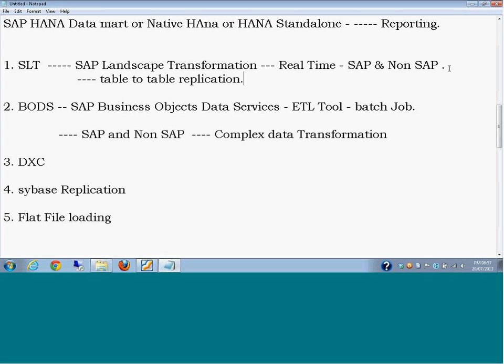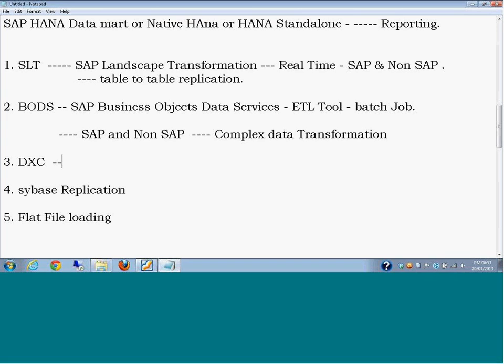If you are looking only for real-time reporting, then you will use SLT. For any other scenario where you have complex data transformations, where you need to modify, cleanse and harmonize the data, Data Services would be very useful, because it is an ETL tool with many transformation logics. It can connect to both SAP and non-SAP, so it is very useful for complex data transformation scenarios.